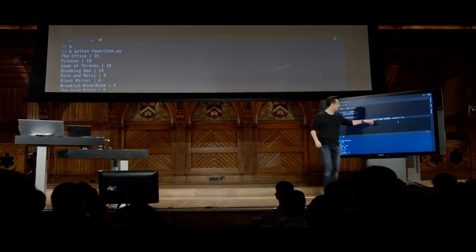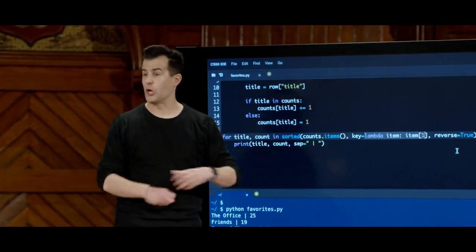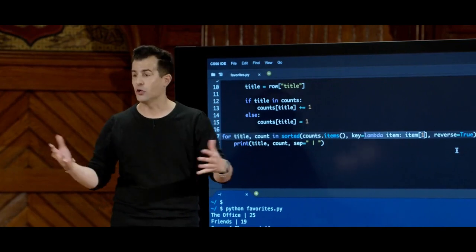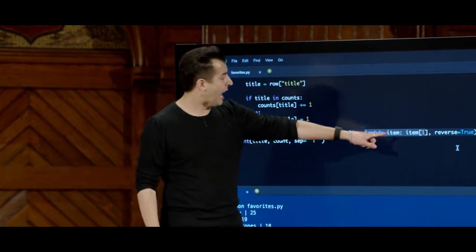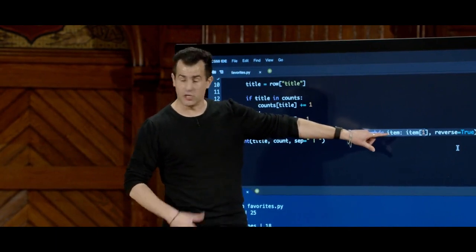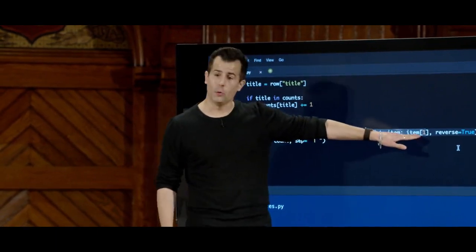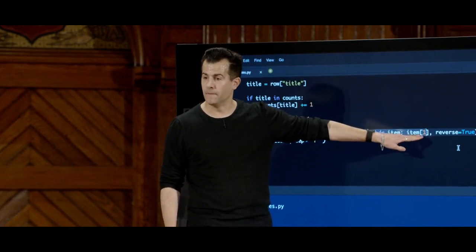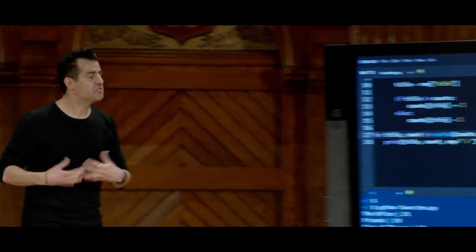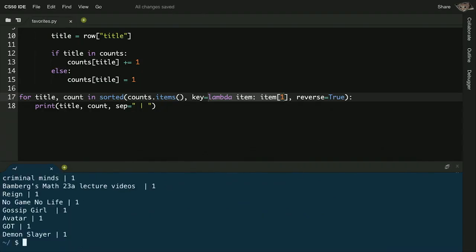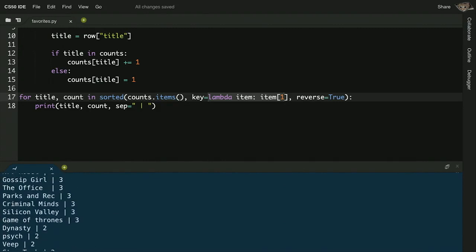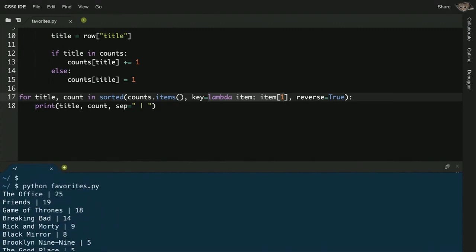But lambda is the term of art in computer science for an anonymous function. I don't care that it's called f. I'm never going to use it again. So lambda just means give me a function. Item means that is the input to this function, the argument. And the return value or output is going to be item bracket 1. So it's a little arcane. Odds are you'll have to double check the documentation for using this yourself in the future. But it's the same thing. And indeed, if I rerun the program, I'm going to get back the exact same results this time with the items still sorted like that.